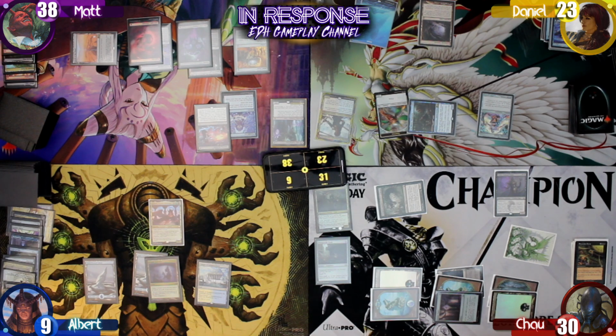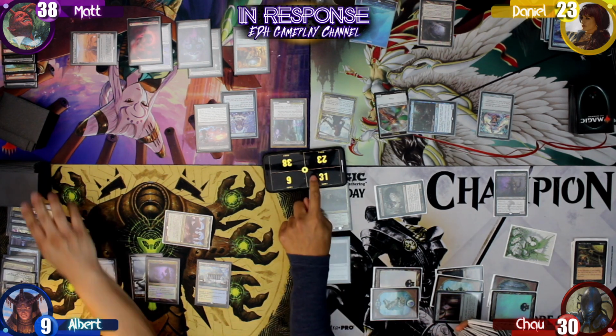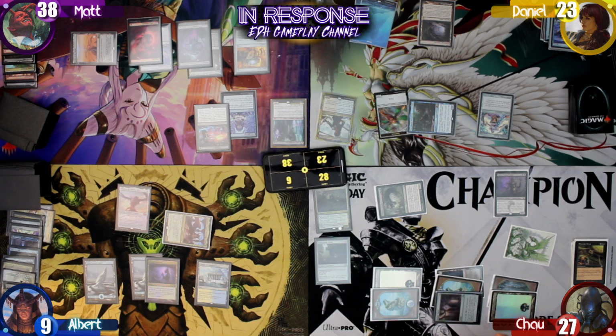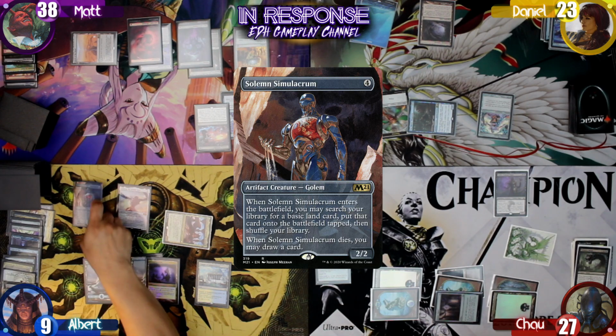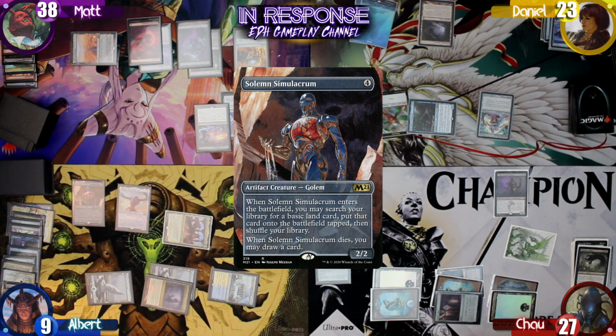I start by once again missing a land drop and moving straight into combat. I swing my Yennet at E again, and this time hit it big by casting the Infinite Gyre for free. I choose to destroy E's Massacre Worm with its cast trigger, and then follow that up by playing a Solemn Simulacrum and going and finding a swamp to the field tapped, and then end my turn.